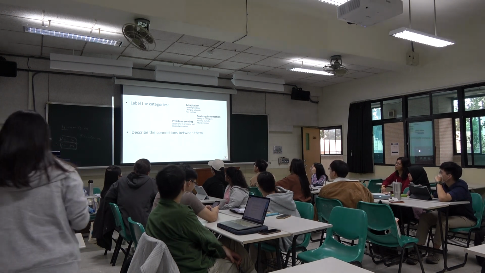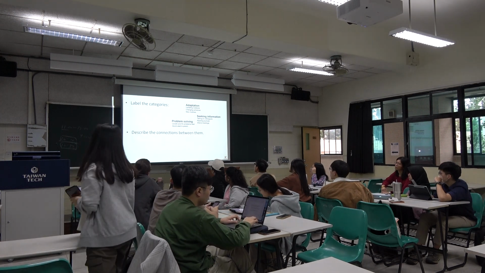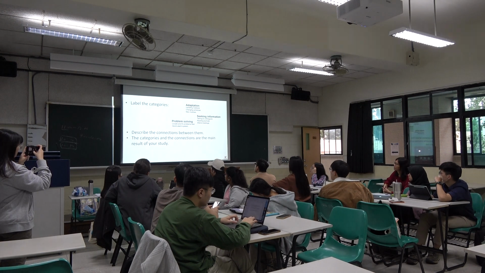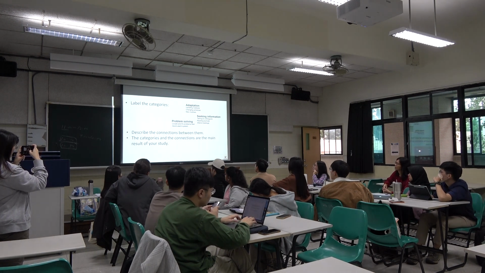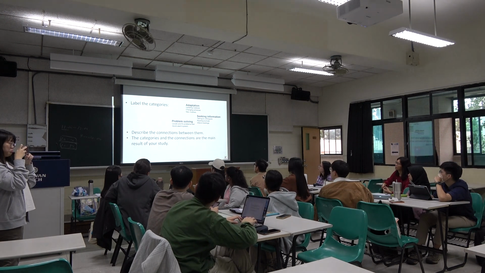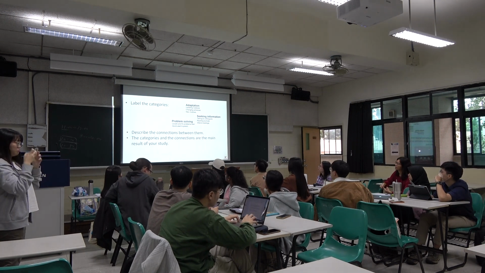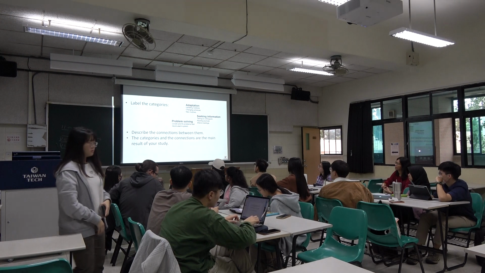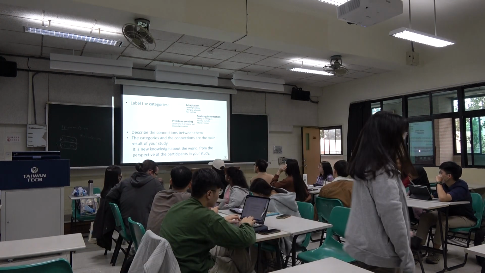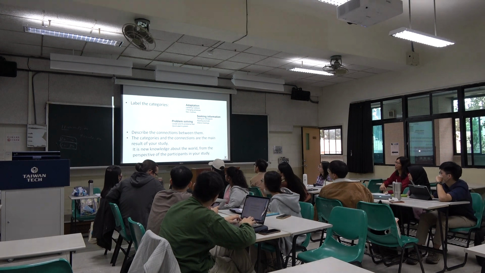At this stage, I should also describe the connection between these categories. These categories and the connections are the main results of my study. It's the core of the whole study, at least when it comes to the results. It is new knowledge about the world from the perspective of the participants in my study.